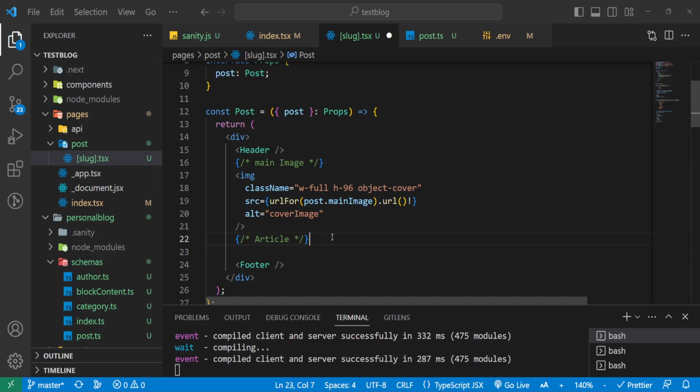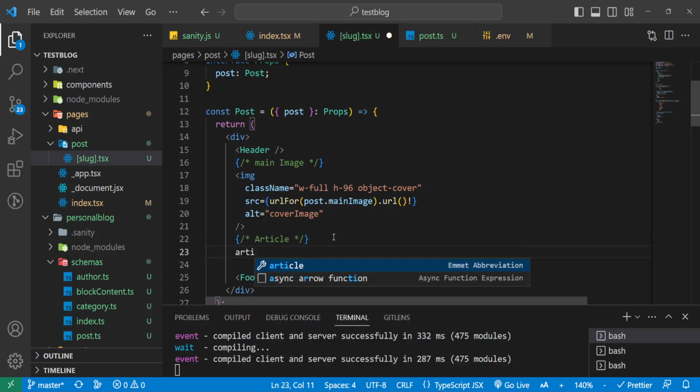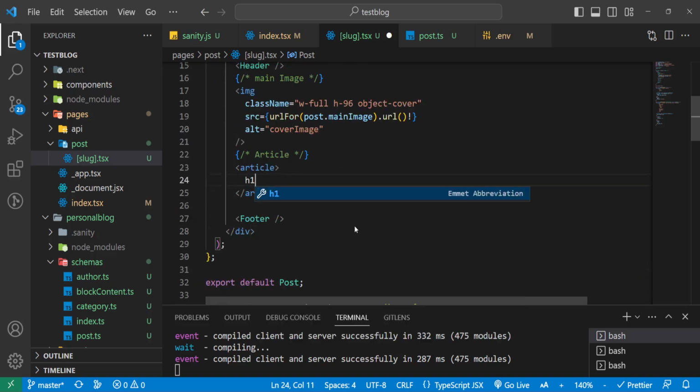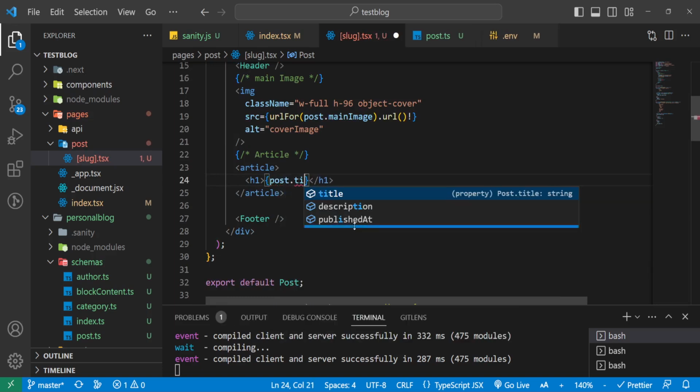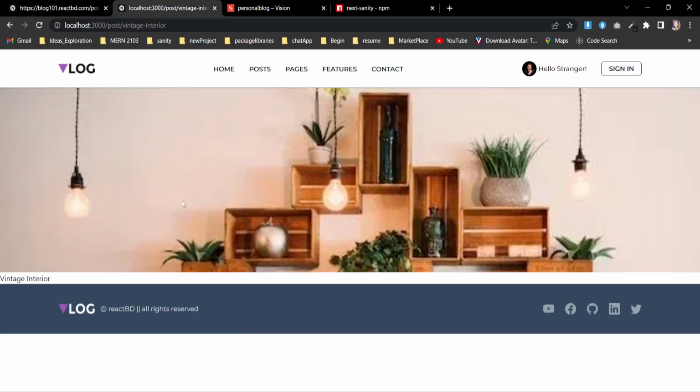For the article, I'm gonna take one article tag. And over here, first I want to take the post title, so it will be post.title. If I save over here, you will see our title will appear. You see, the vintage interior, the title is available.